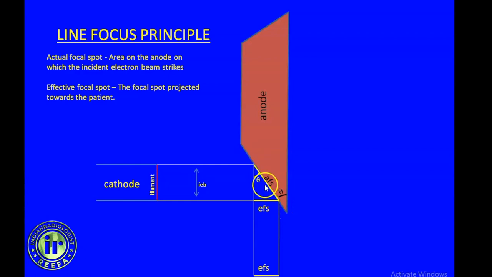Here we tilt the anode so it has a certain angle with respect to the incident electron beam. Due to the angulation of the anode, the x-ray beam projected towards the patient side appears to be shortened. We are achieving both purposes: maintaining the width of the beam and maintaining a smaller size of the effective focal spot, thereby achieving a sharper x-ray image.